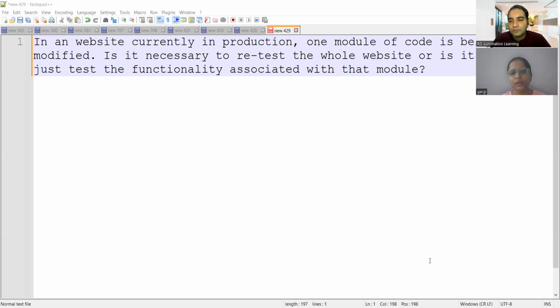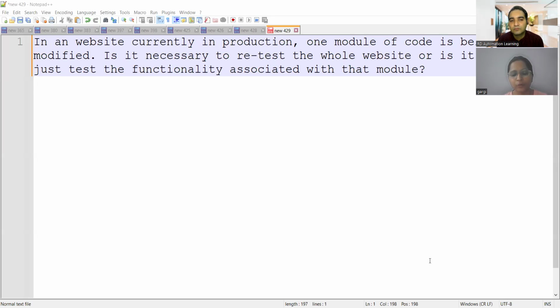Sir, in that case, if only one particular module was modified, then we test the parallel modules also, if they were integrated with it.